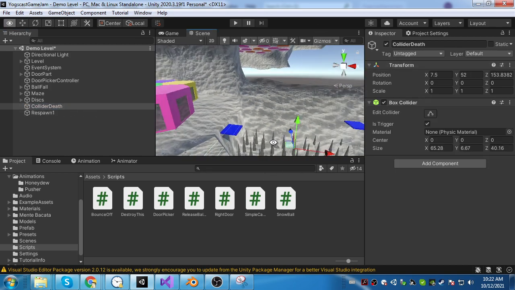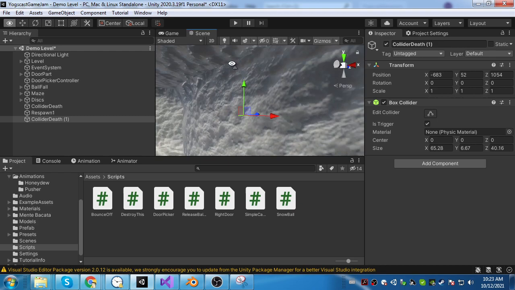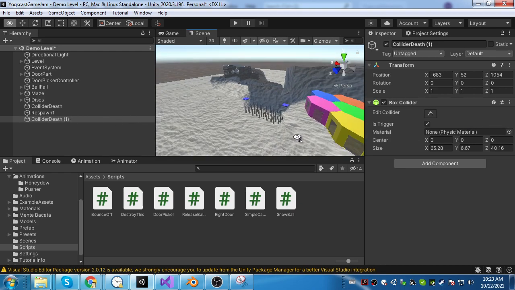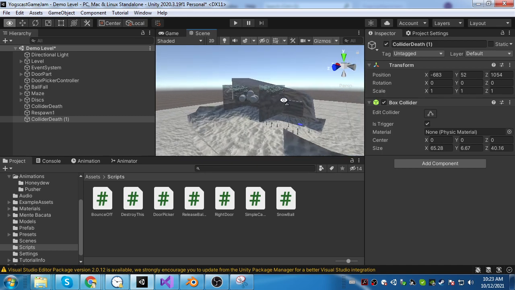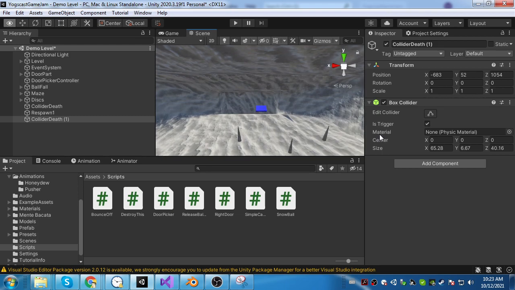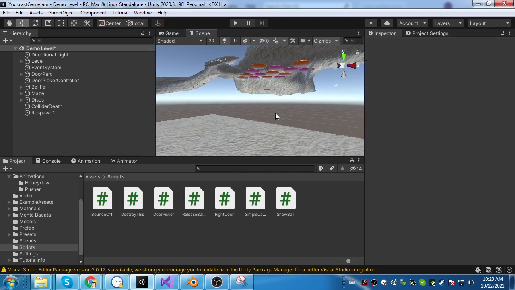Next, what we need to do is copy and paste that, and move this over to where? Is that the only place you can die? Yes, it is, because we removed that other part. Okay, so we can just delete that.